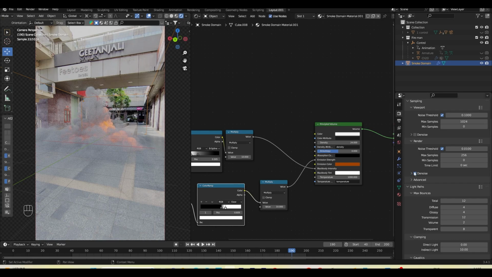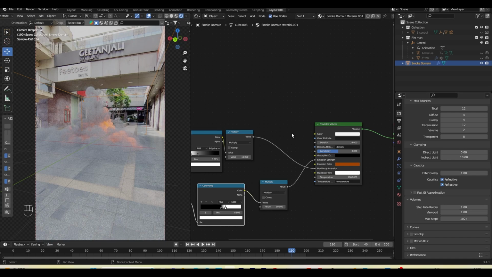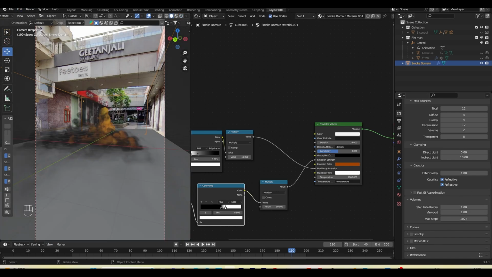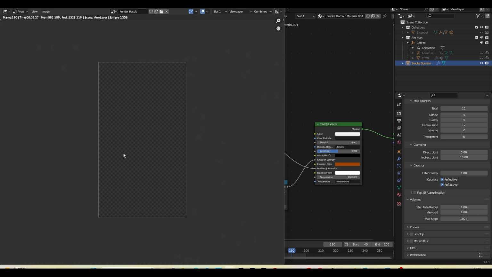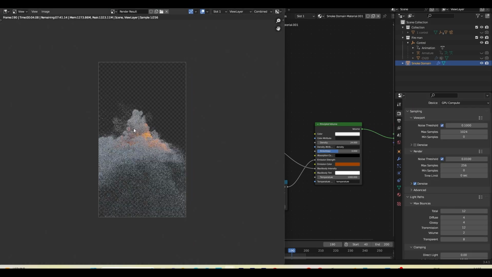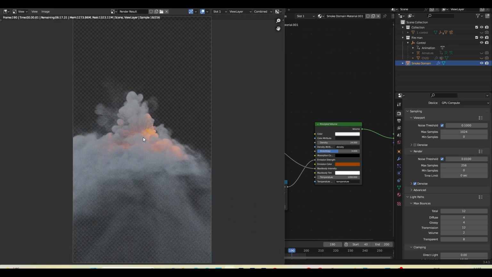And yeah, the last thing which I will suggest you to do, if you go down, is an option called volume. But before explaining this, I will go to render and render image for this frame and see how much time it will take with 256 samples. You can see it's remaining around 6 minutes. Let's wait a bit more to see the remaining time. It will probably take 6 to 7 minutes to render this.